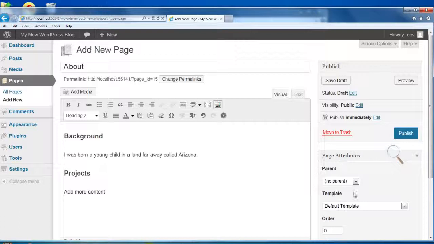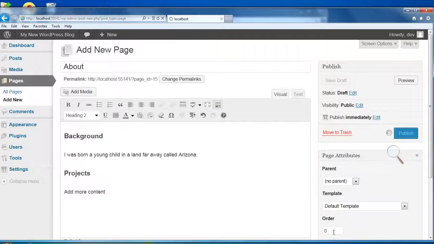But before you do, I want to go over one other thing here. Your page can have parent pages. I'm not going to give it a parent because it's an About page. There's nothing it falls under. And if you create other templates, you can choose what template you would like it to look like. Is it a front page template? Is it a full width page template without a sidebar? Or is it just a default template? One of the things we're going to do in future assignments is create our own original templates that we will be able to use on our site. And that is going to be the bulk of what we are going to do. But for now, just click Publish.